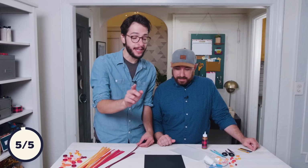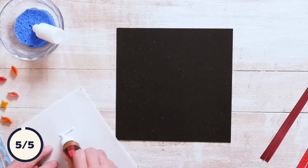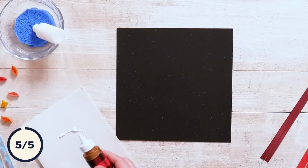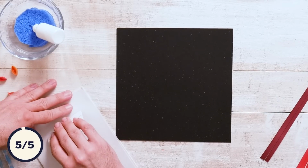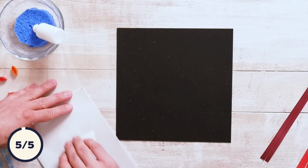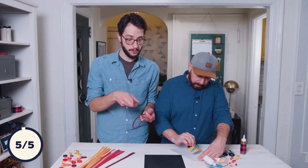Our paper is dry, we cut it to the size of the frame we're using, and now we're going to create a circle for the shape of our planet. You only want to use a little bit of glue on each piece of paper, and then I'm going to use a Metro card. You can use any kind of thing to just disperse the glue. Remember we talked about a little dab will do ya. A little dab. So you don't need a lot of glue. And you'll see how I'm going to use that in just a second.